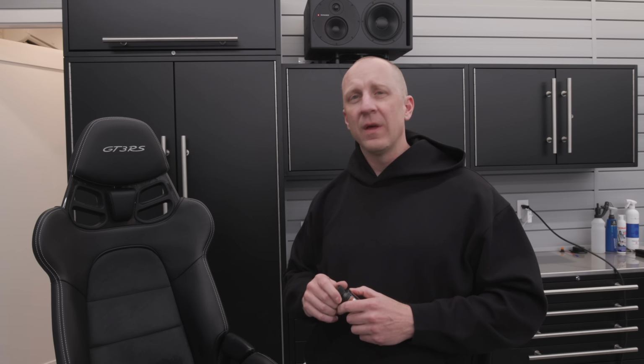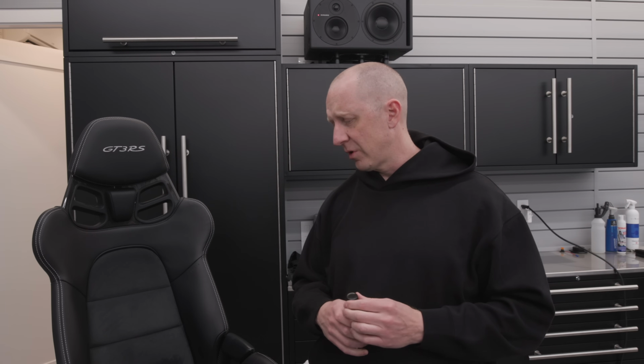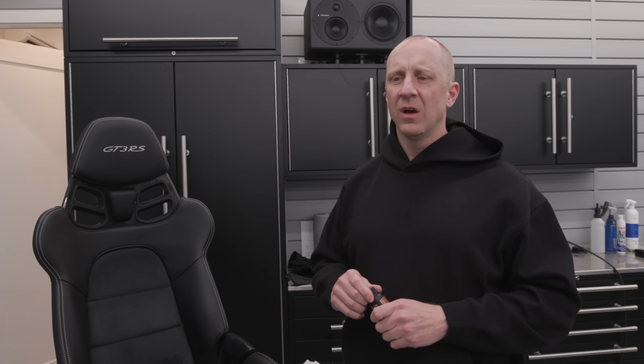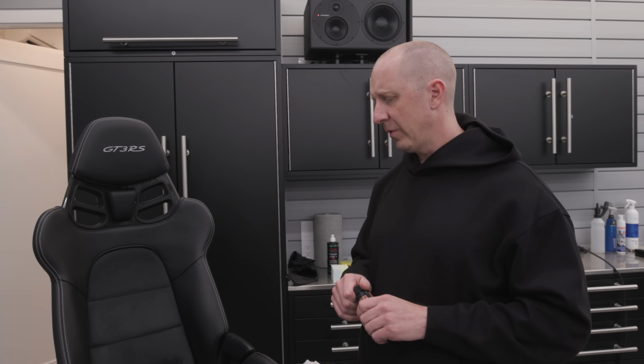And so they have a couple of different philosophy differences that are proven by using a microscope to confirm. And the techniques that are different here, I'm going to share with you, and I've experienced some pretty remarkable results on a seat that's not terribly beat up. And again, this isn't going to completely transform your seat or your steering wheel or your leather goods, but it is going to make quite a bit of difference and make it look really, really incredible.